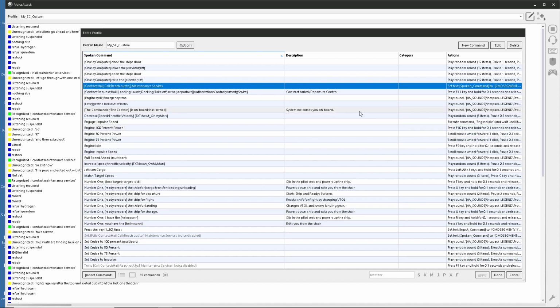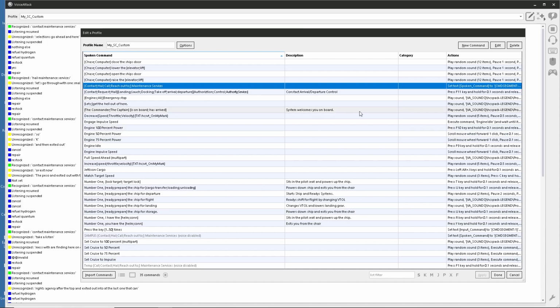Contact maintenance services. Welcome to the automated menu for maintenance services. Please say, repair, restock, refuel hydrogen, refuel quantum, refuel all, full service, or cancel to exit the automated menu. Refuel all. Anything else? Restock. Anything else? Nothing else. Your order will be processed momentarily.